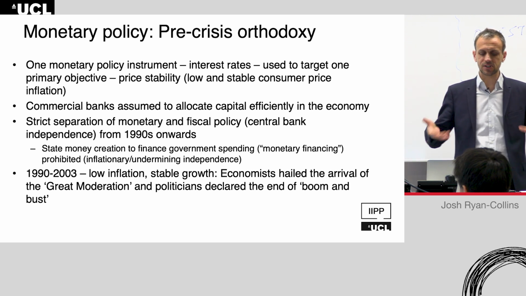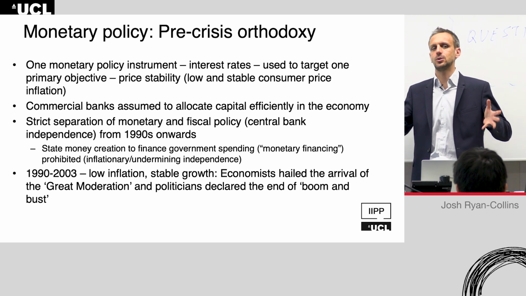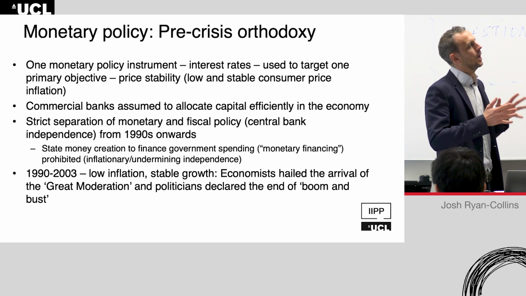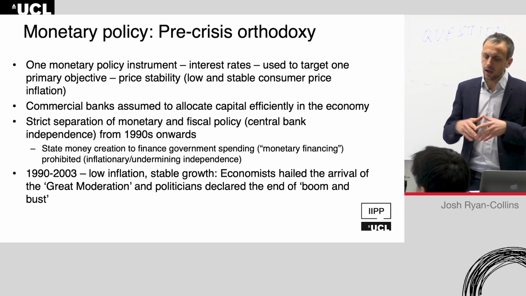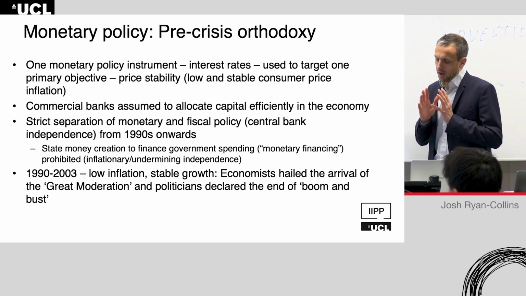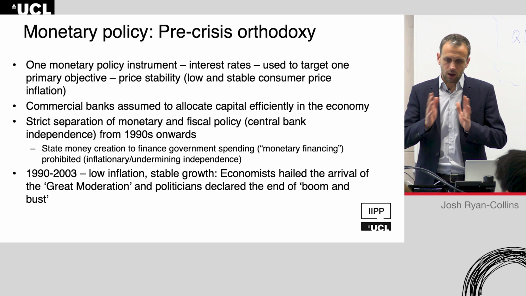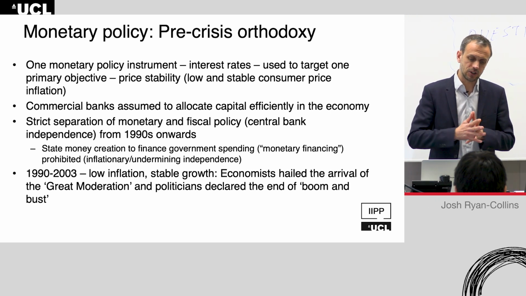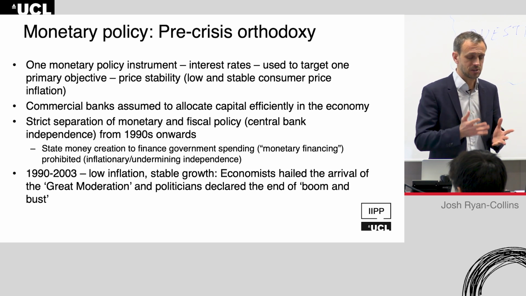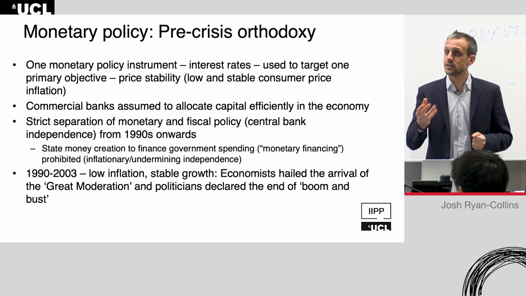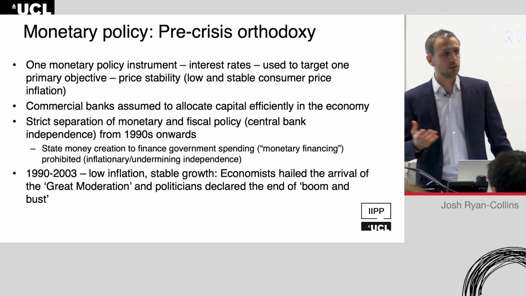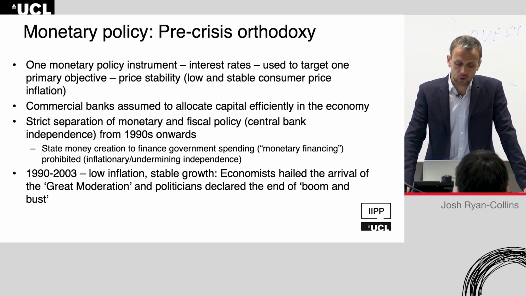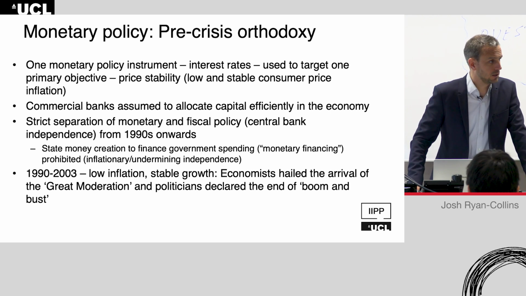All of this seemed to make sense in the context of the 1990s to early 2000s period, because we saw this quite astonishing period where you had relatively strong growth, not that high compared to the 1950s and 60s, but around 3%, and at the same time, low inflation. So inflation also around 2 or 3%, in most cases in advanced economies.